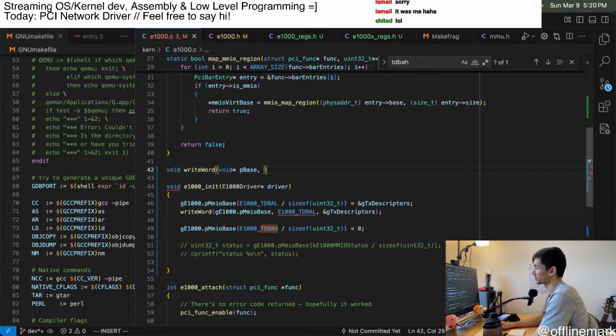And then we have an offset, but right, we need to specify the width usually. Okay.